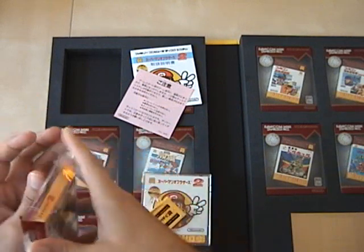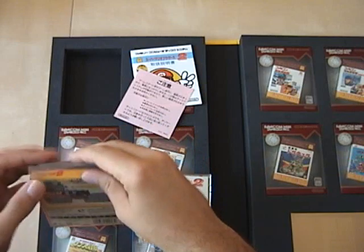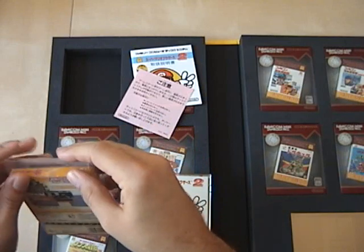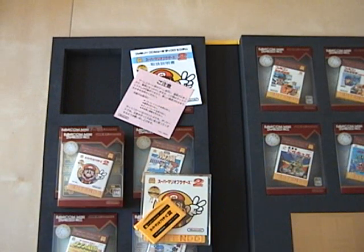But anyway, I recently stumbled across this collection. It's been something that I've wanted for a while. Got it from a vendor online. He had all three. All three were in very good condition, and I made the deal, hey, if I buy all three of these from you, will you give me free shipping from Japan? And we made the deal that way. So, very happy to have all three of the Famicom Mini Game Boy Advance 20th Anniversary Famicom Commemorative Sets.